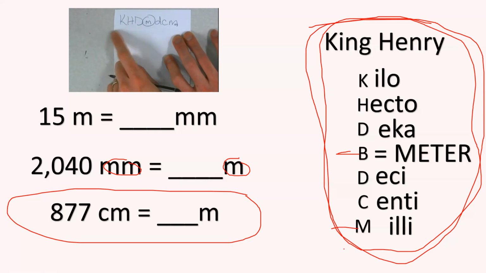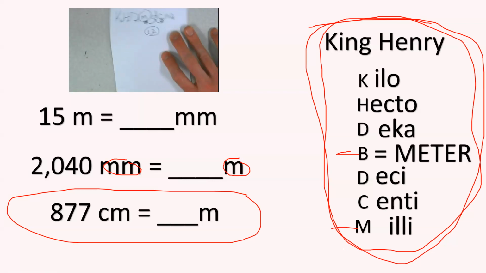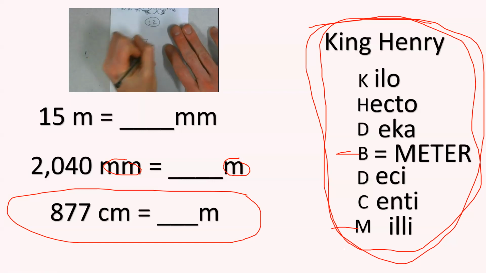Kilometers, hectometers, decameters, meters, decimeters, centimeters, millimeters. Everything actually, and I don't have to do this, I just want your brain to know everything actually gets an M to it. Except for the M, because the M is meters. So what are we doing here? We're going from CM to M. Here's CM. Here's M. I'm going to go left once, twice. My directions are left twice. I'm going to write my 877. And then I'm going to move it left twice.